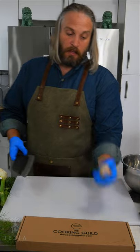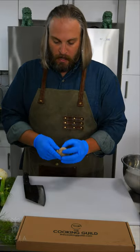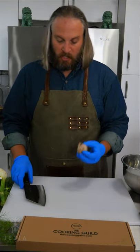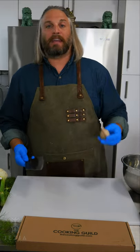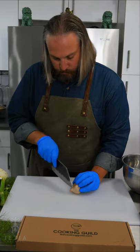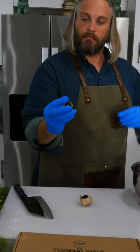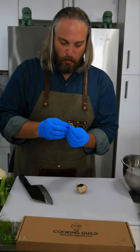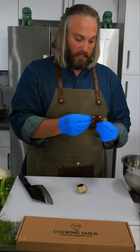Now let's get the black garlic. For those that don't know what black garlic is, it's fermented garlic. It gives it a much more savory, earthy, and yet sweet, slightly more acidic flavor — just a different flavor profile altogether. It's something that can amplify any meal and give it tremendous character and flavor. It's sticky — almost like a marmalade at this point — and that's going directly into my stock.